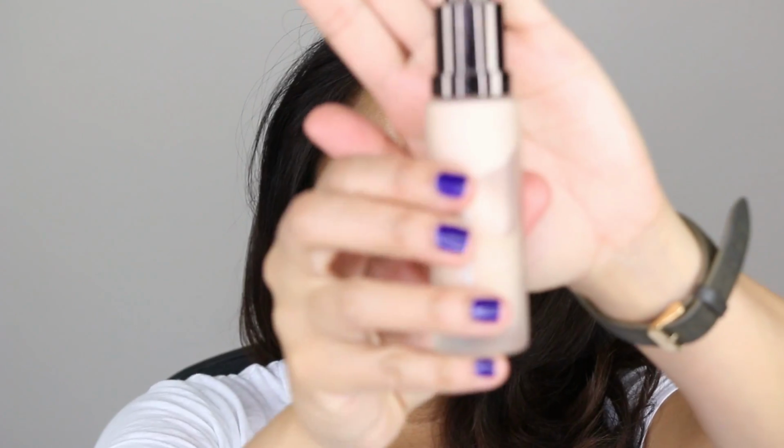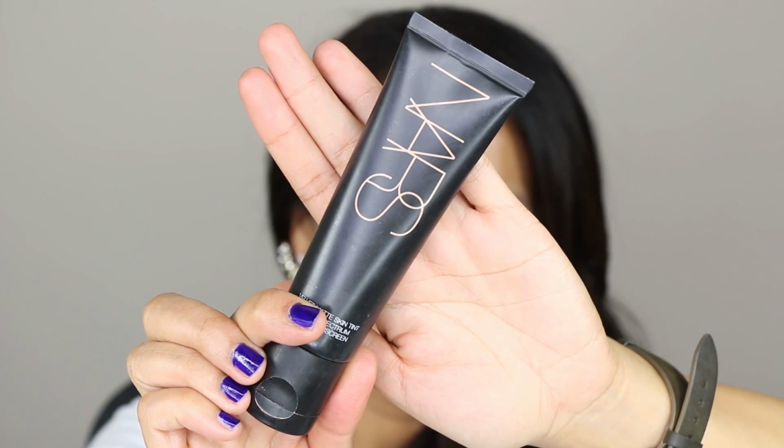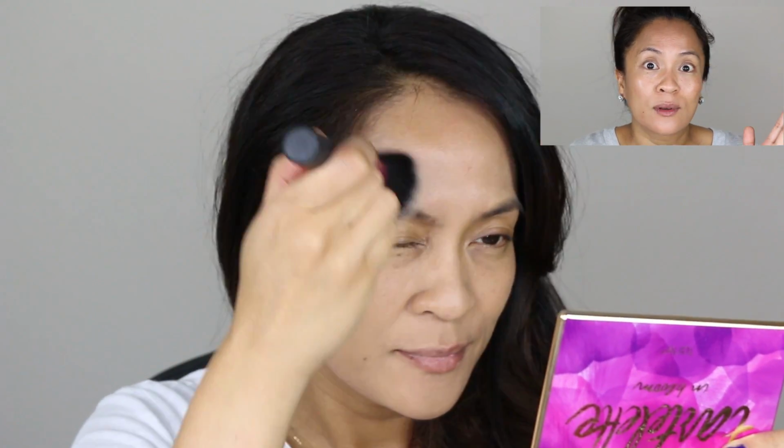So I started by prepping my skin. As always, I use BECCA's Backlight Priming Filter, and I apply that all over my face, and then I top that with the new NARS Velvet Matte Skin Tint Tinted Moisturizer in St. Moritz. You may have seen a video that I've done recently with this. I'll link that somewhere on the screen, and in short, it's a maze.